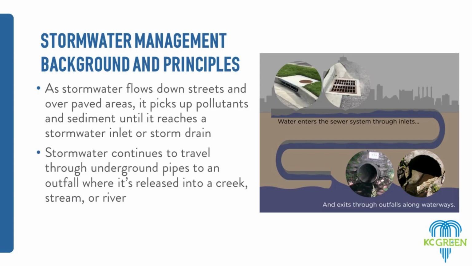So stormwater management, just background and principles. Water flows downhill. I think we can all at least appreciate that much. But as it does that, it picks up pollutants, trash, debris, all kinds of things that tend to pollute our waterways. Typically, especially in built areas, as it gets to the bottom of a hill, we've got what we call an inlet or a catch basin, and it's going to get into our traditional pipe system that way. Continue to travel down that pipe system until it eventually reaches a creek, river, or stream and lets water out there.